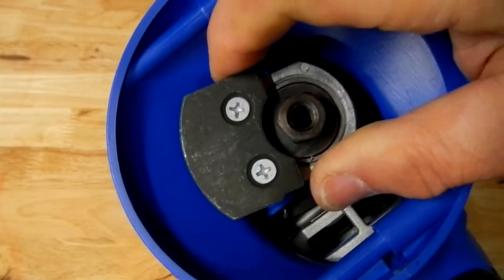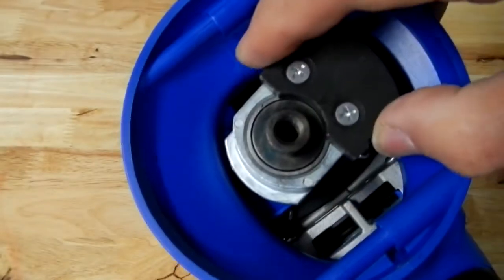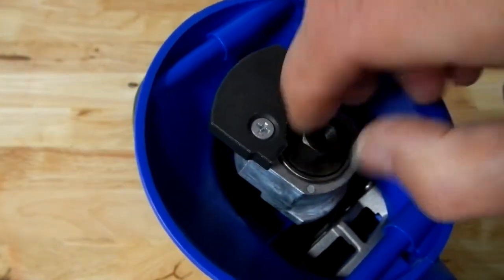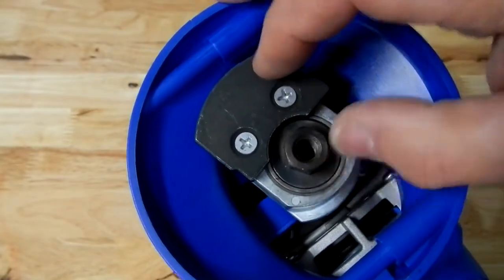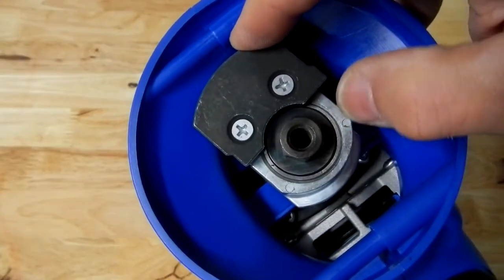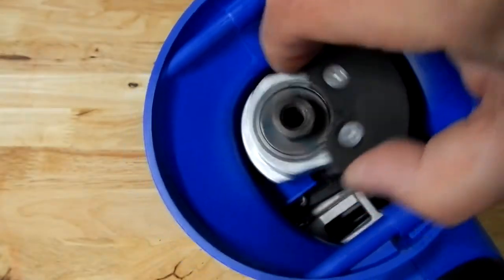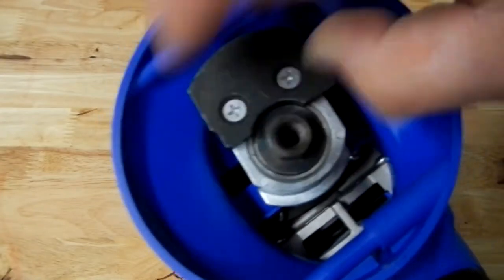So you can see that this is off center, so the pad will rotate on here, because you see that moves. Okay, so your backing pad will move concentric to that, but then that is offset by 8 millimeters. So as this goes around, that's what gives you your dual action or your random orbits.